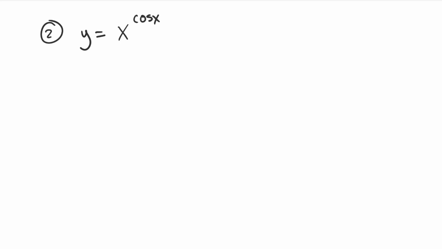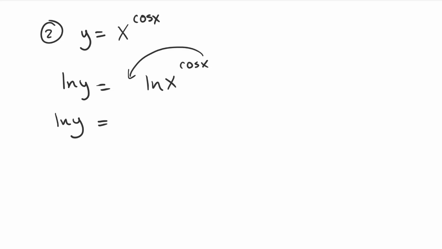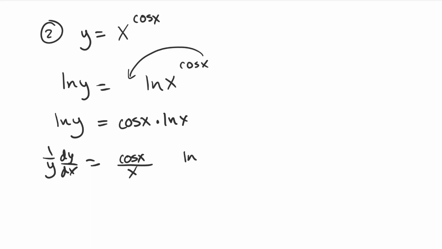So we're going to hit it with a log, and we'll rewrite it: ln of y is equal to ln of x to the cosine of x. But that thing is just going to fall to the front, and it's the same problem, just a little bit different product rule. This is mellow. This isn't that big of a deal. We get our 1 over y dy dx. I'm not going to show this step this time. So I'm going to leave cosine of x alone and multiply by the derivative of ln of x, that's 1 over x. Next, we're going to add to it. We're going to take ln of x and multiply it by the derivative of cosine, which is negative sine of x.